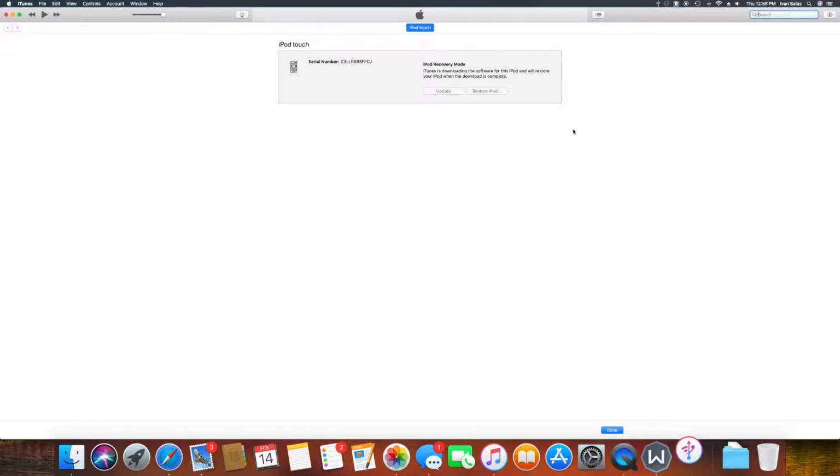In this case, a lot of people get stuck on this specific section. So just to summarize it, once you click restore and update and you agree to those terms, the software will start downloading. Once you put the device in recovery mode, it will stay in recovery mode for 15 minutes. After 15 minutes, meaning 15 minutes and 1 second, it will restart and take you back to the iPod is disabled screen or device is disabled screen.